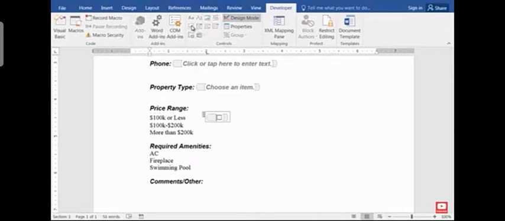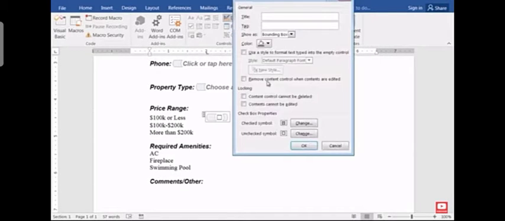So I'm putting in a checkbox right there at my insertion point. And then there aren't really any properties that I need to set up here, other than I don't want them to be able to delete the checkbox. Now, up until now, I've had you right-clicking on the right side little crescent here. Some of you may have noticed there is a Properties button right up here in the Developer tab of our ribbon. So that's just another way to get to the properties. I'm going to click on that right here, and I'm looking at the properties of this checkbox. And again, about the only thing I want to change here is make sure the content control can't be deleted. And then OK that.